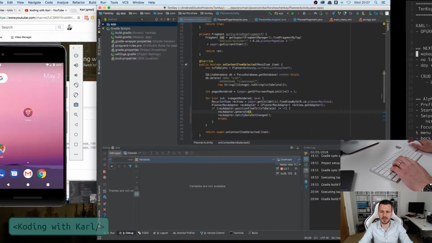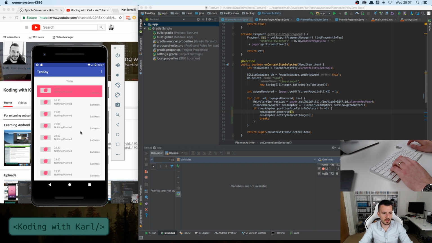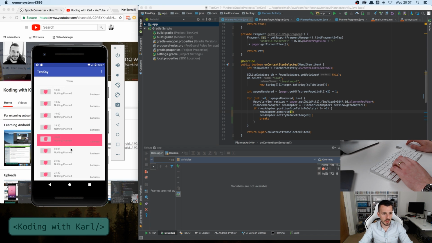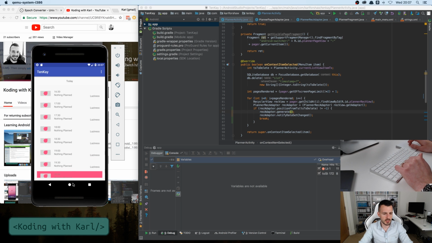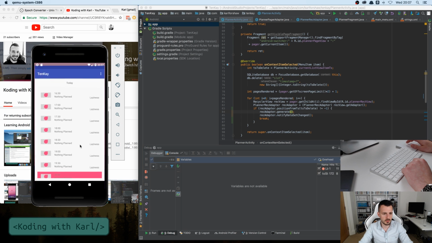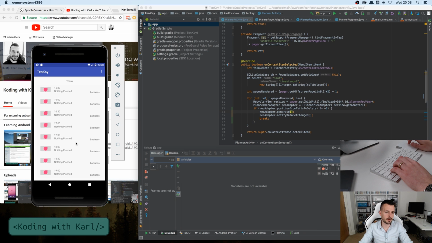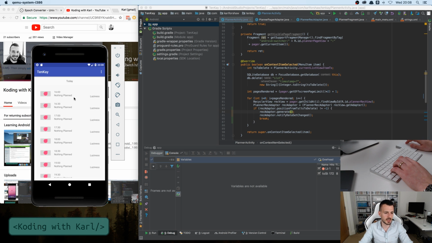Wake up activity scrolls to now. Okay, so if I have this loaded and I leave it at like 1630 here, and then I go to another app, say settings, and then I come back to it, it's still at 1630. I'd like it so that every time this wakes up, it takes you to where we are essentially. And also, I feel like in the same vein, it should take us to the same day as well, because if the day has changed, then when it wakes up, I'd like it to go to the next day.